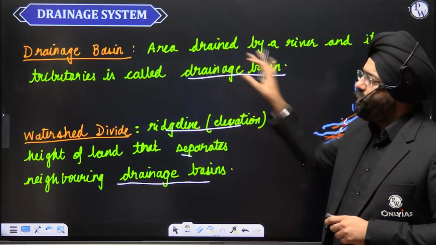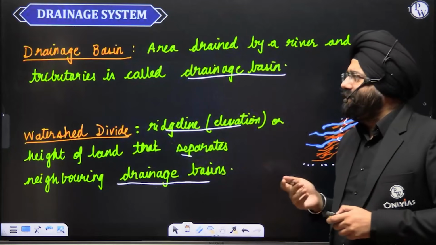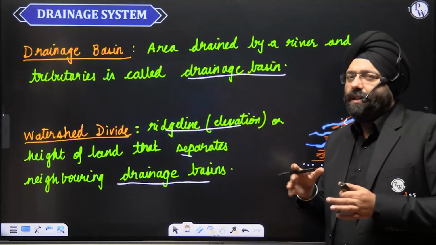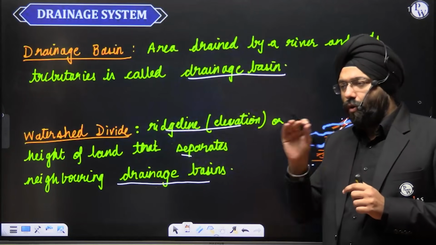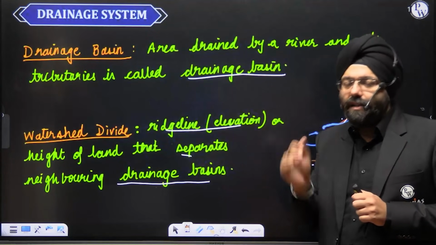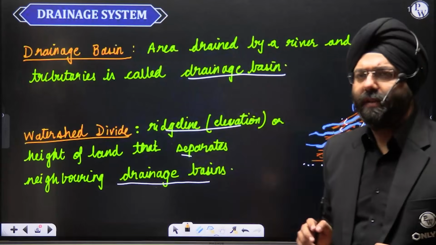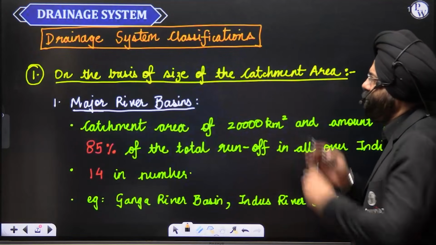These are all topics that are related to each other. River basin, drainage basin again. People might use the word catchment area. So please understand, these are all related, all pointing to the same thing, but understood from different perspectives. Clear? Let us move on to the next part, that is drainage system classification.